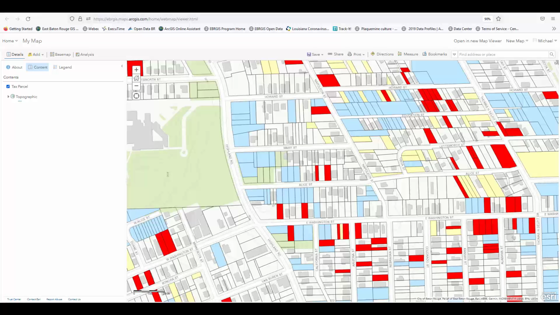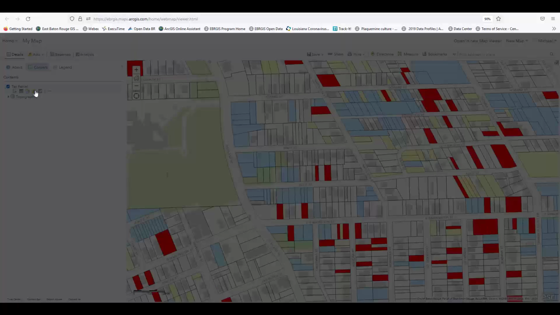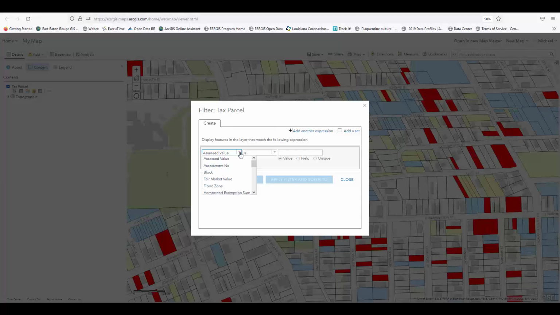Next, I want to show the total assessed values of tax parcels in the Terra subdivision. Click the Filter button, fourth from the left below the map layer. Give the filter an expression, telling it to search the subdivision field and only pull records from the Terra subdivision. The left menu selects a field, the middle menu contains a list of operators to apply to the expression, the right menu selects the value the filter searches for.